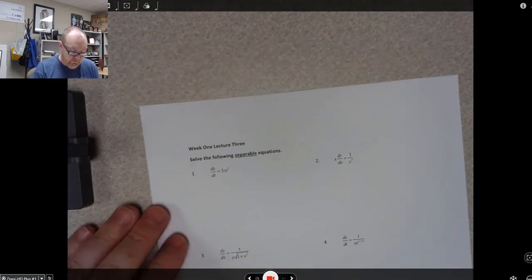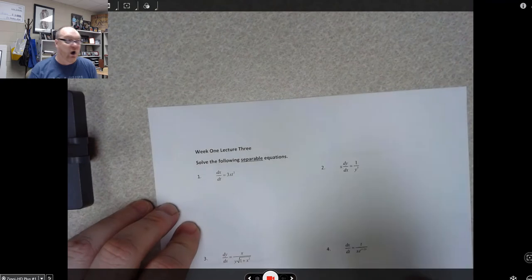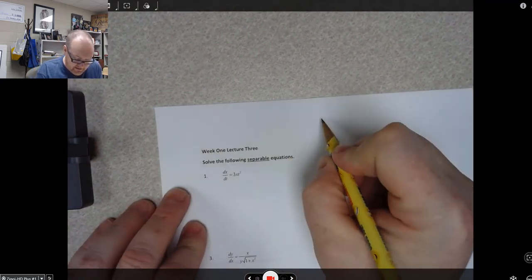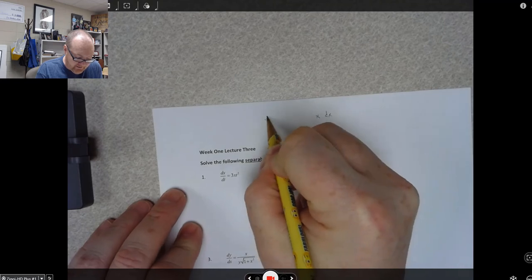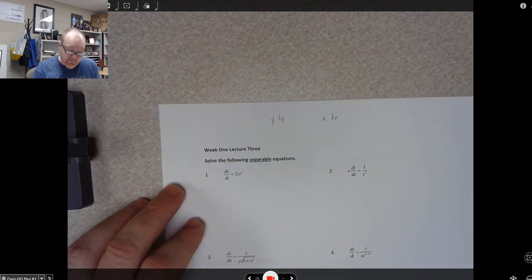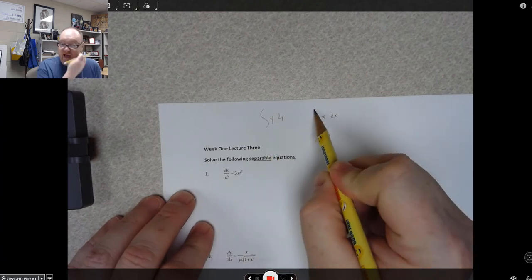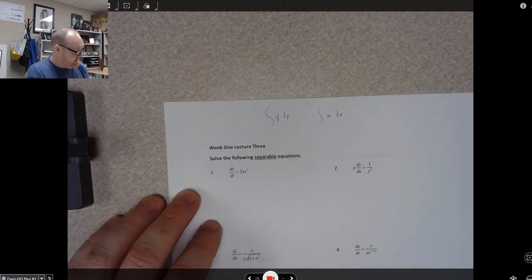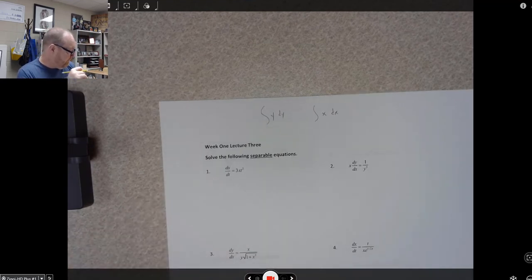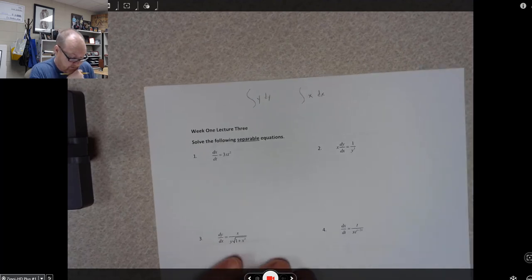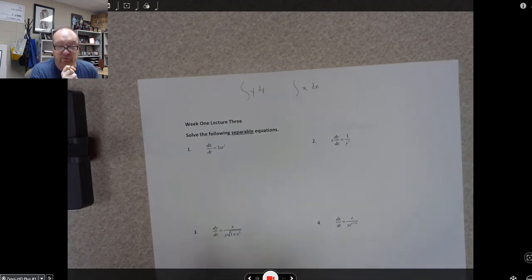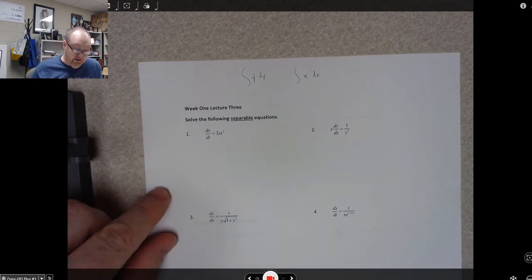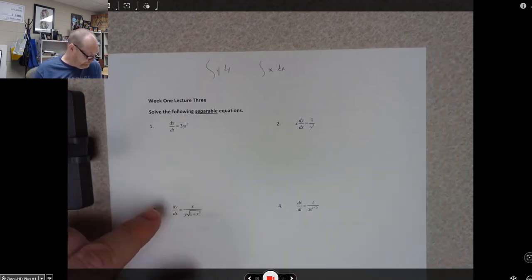So with separable, what that actually means is I want to get all of the x's and dx's on one side. I want to get all the y's and dy's on the other side. And then what I ultimately want to do is to integrate both sides of those equations. And typically it becomes a pretty nice problem to be able to work. Some of the integration rules, I won't lie, might be a little more challenging here. So if you just get stuck, then go to the worked out solutions and check those. But for the most part, see if you can separate, and then I'll help you do the integration if we need to. So let's look together at number 2.